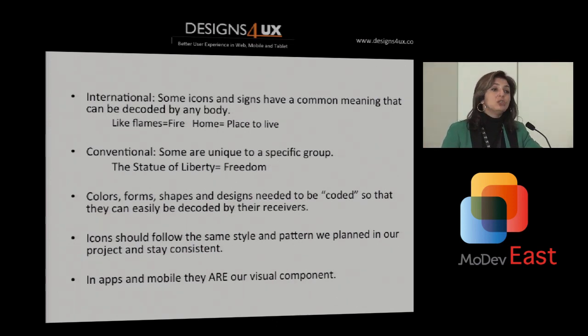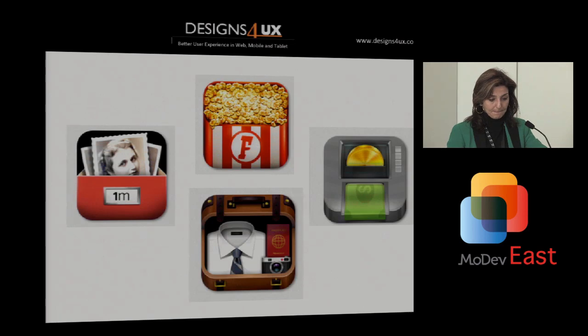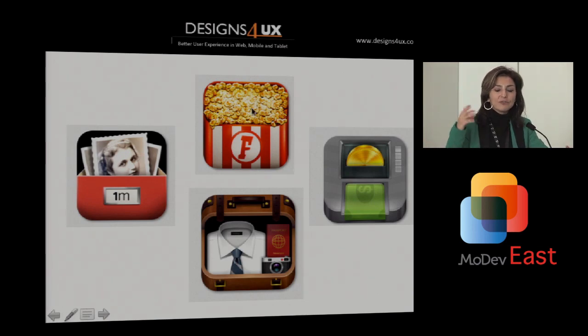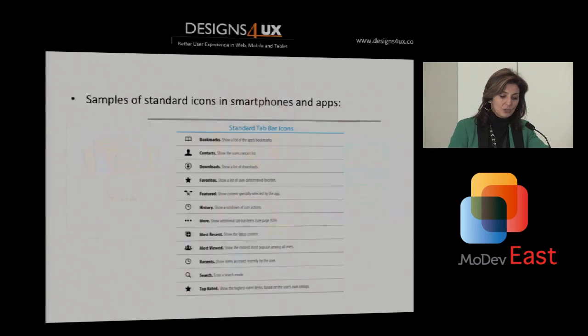And whatever you do, you have to stay consistent, and also know these are the components of your design. For example, let's decode this icon. We see a black and white photo and ragged edges, so it tells us it's an old photo. And then we see a shoebox, so that means organizing old photos. And also popcorn, of course, means going to movies. So you have to understand how to place these icons relative to each other in the easiest way to convey the message to your user.